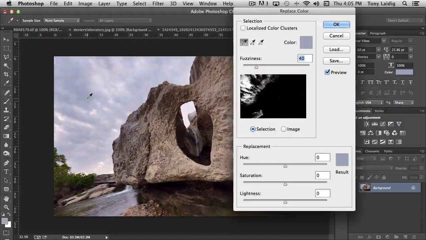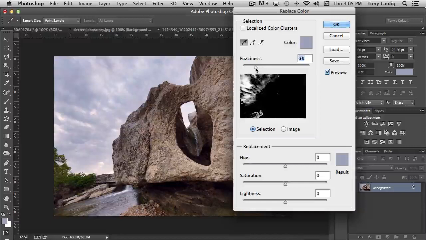So I'm going to sample that, and you'll notice here that it highlights in reverse in this area here. And fuzziness is basically a slider that controls how much of the tonal range is being affected based on the image or the pixel area that I selected.